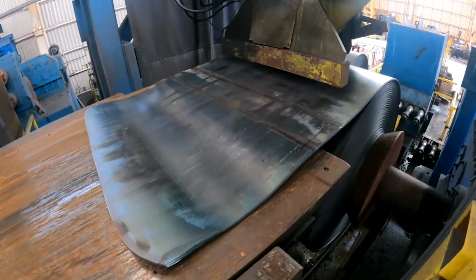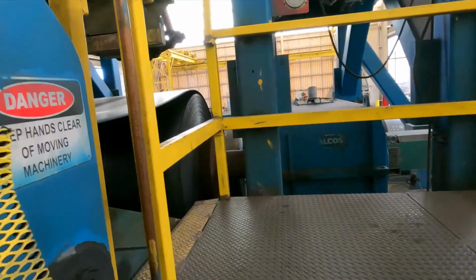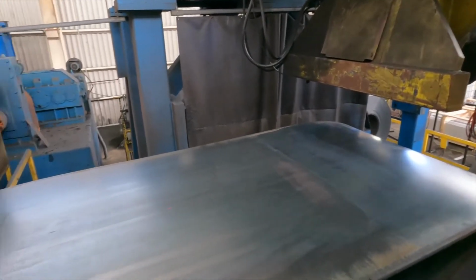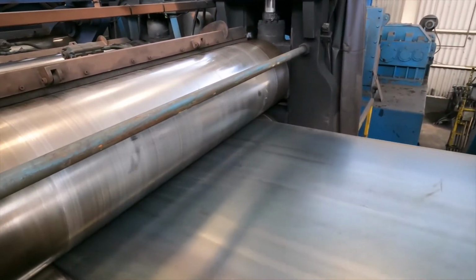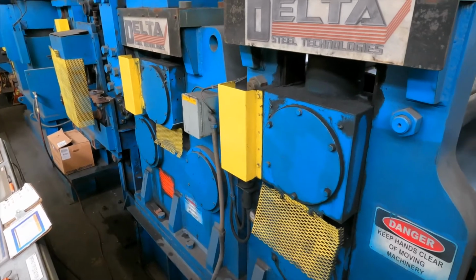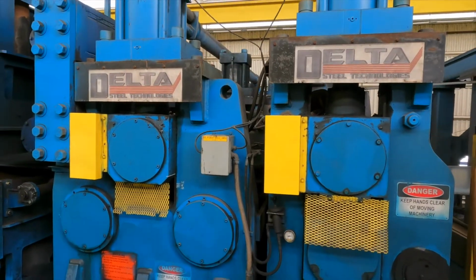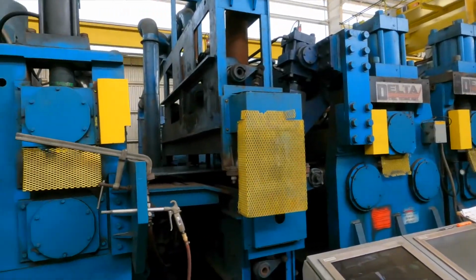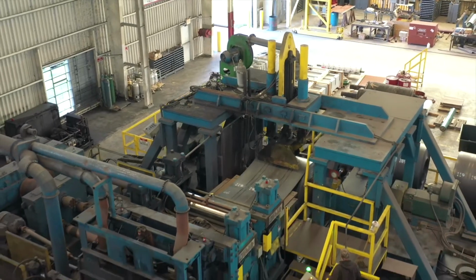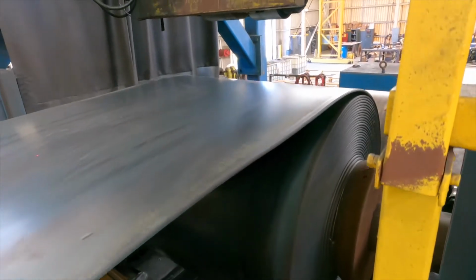What we have here, again, is a site where we've put the coil on the Uncoiler, and now we have to thread it up. We have to take the coil set out of the steel, which we do by getting a peeler underneath the end of the coil that brings the coil up out of the coil set enough to run it into a set of pinch rolls. The pinch rolls grab that end of the coil together with the horsepower on the Uncoiler to push the coil forward. You can see the size of the set of pinch rolls and the strength of the peeler to again reflect the strength of the steel that we're dealing with as we run it through our line.